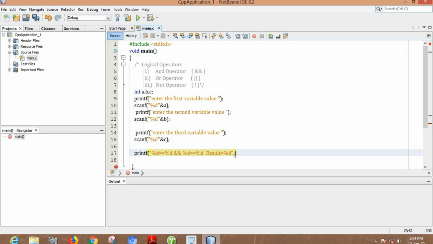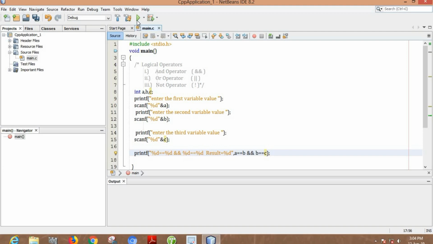I will write again a equal to b and b equal to c. Okay, so this is the result. Whatever the result is, it will show in the result section. Okay, so this is for AND.